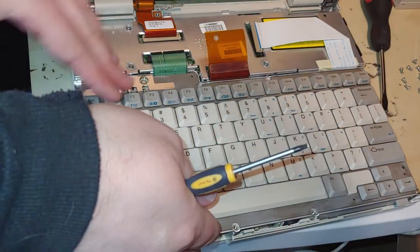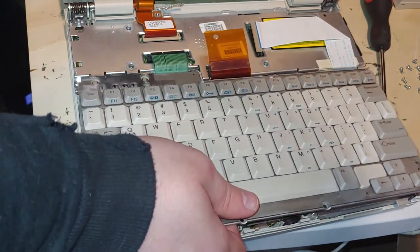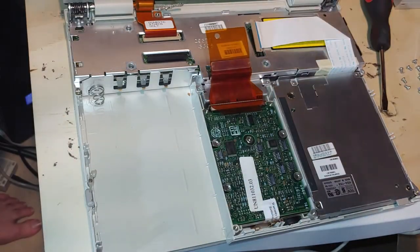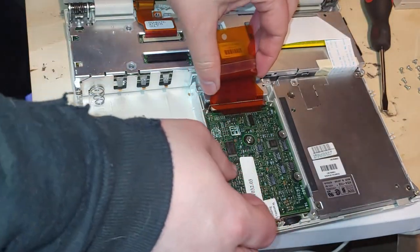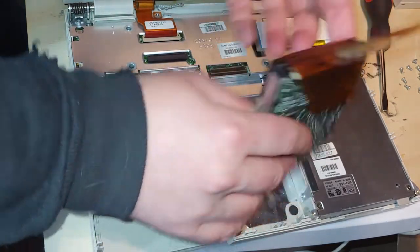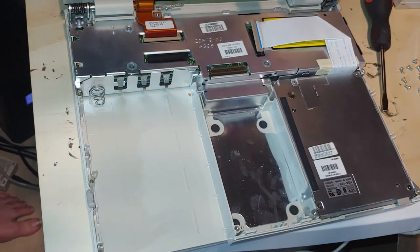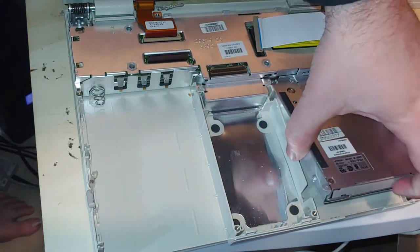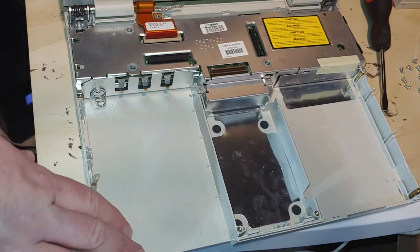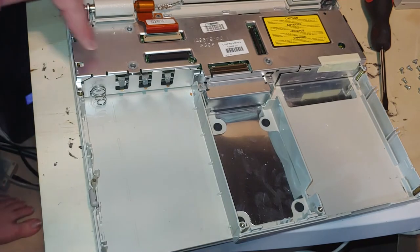And I don't want to get these messed up with the other screws I have on the table here. There's some mystery screws, possibly from another LTE Lite. And you will want to remove the hard drive, because that will get in the way of a Hibernation battery. And on second thought, we are going to remove the floppy. Now, at this point, make sure you have this laying flat, otherwise your machine's going to tip up.